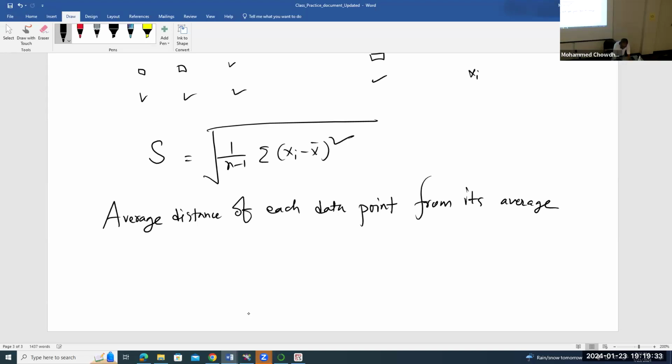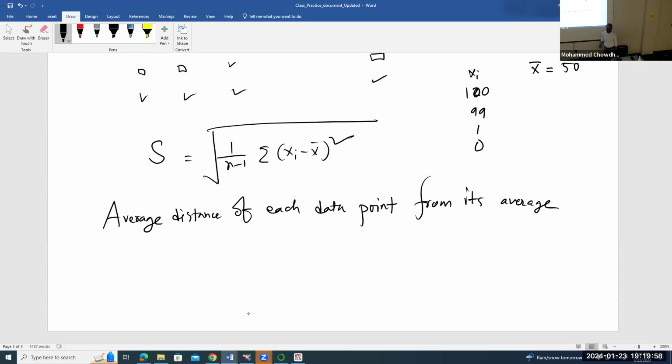So let me show this. Xi has the values 100, 99, 1, 0. So the x bar equals what? 50, right?